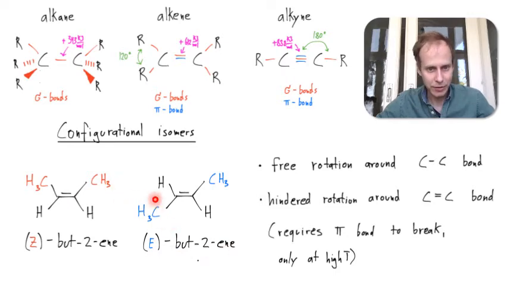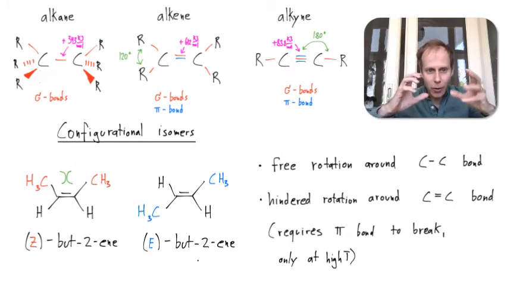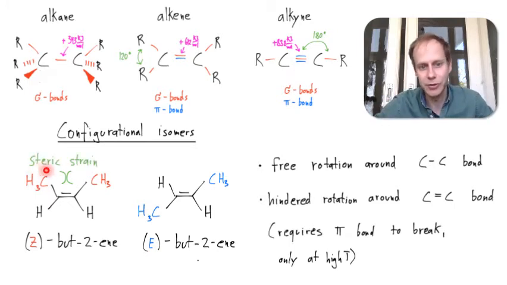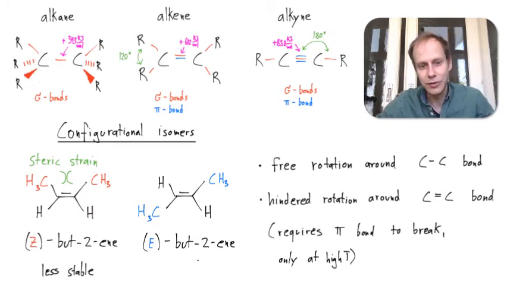So now the two methyl groups are in a diagonal position and they are on opposite sides. So this configurational isomer, you see these two methyl groups, they are very bulky because the orbitals of the hydrogens are occupying space, and that causes these two methyl groups to have some overlap, and that causes some so-called steric strain. And the steric strain is energetically costly, and therefore it makes this configurational isomer less stable.